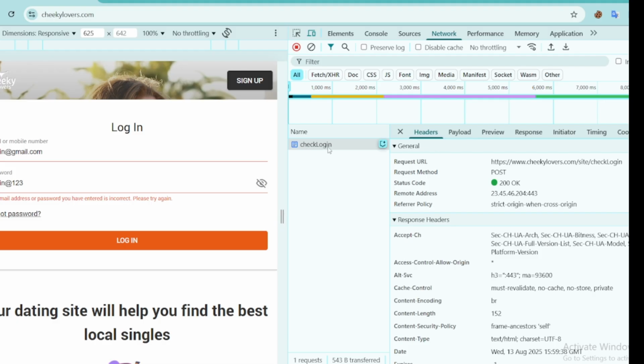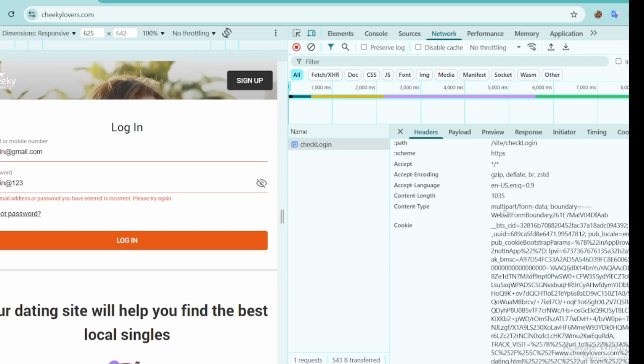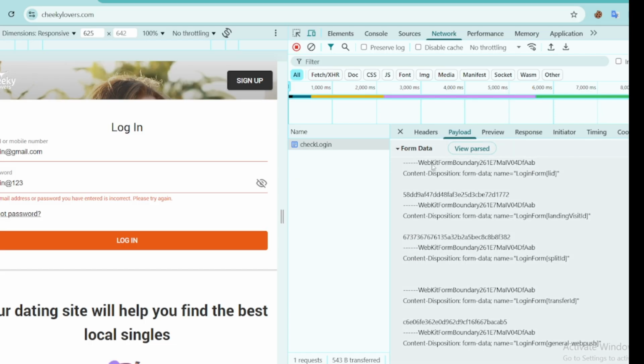Okay, there is a post method and here is the website URL, and in the request header we can see the content type is multipart. If we see content type multipart, then we can be 100% sure that this is multipart data, and there will be a boundary in the content type, and in the payload it will be like this type, WebKitFormBoundary.